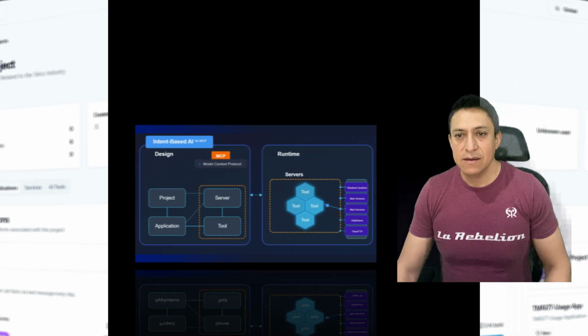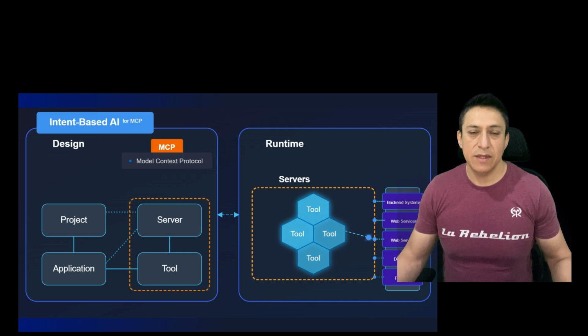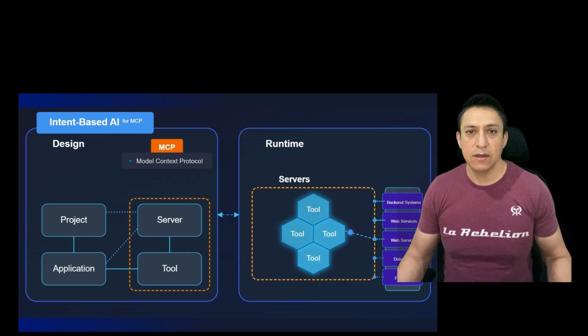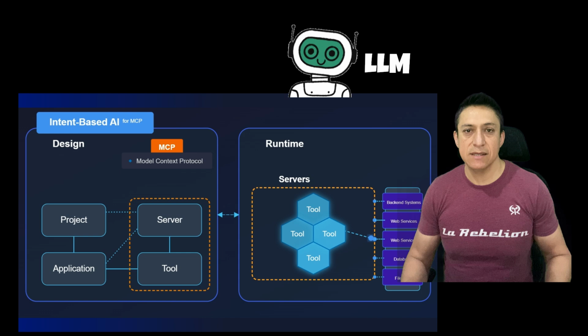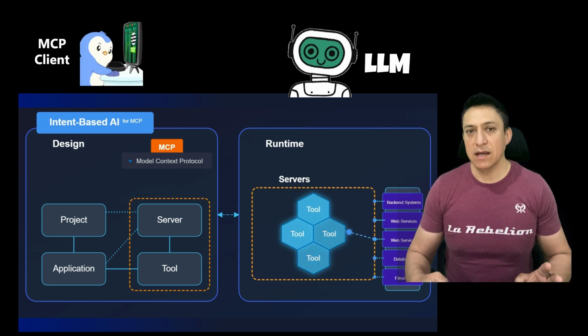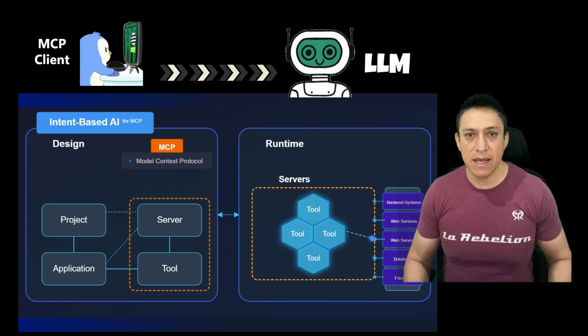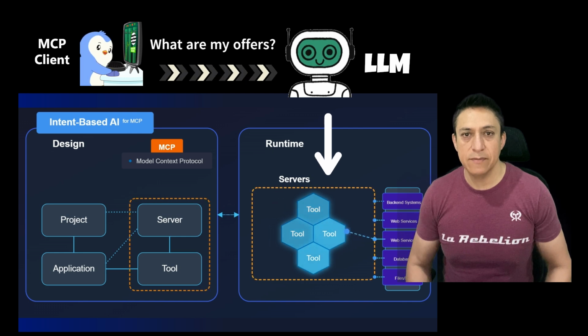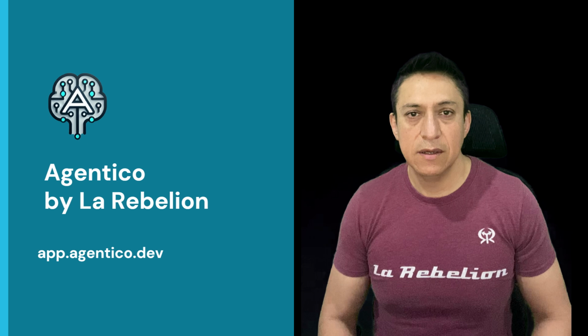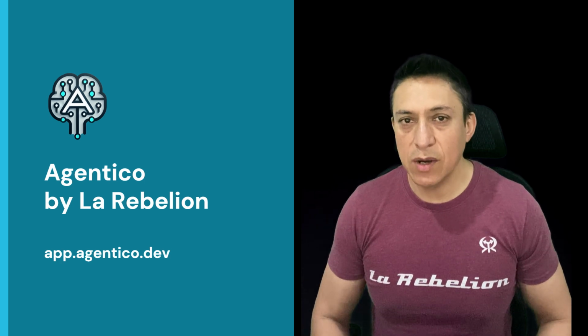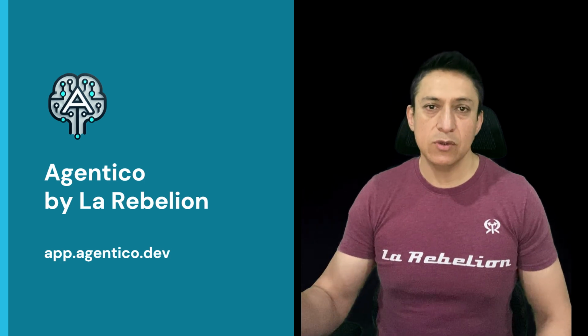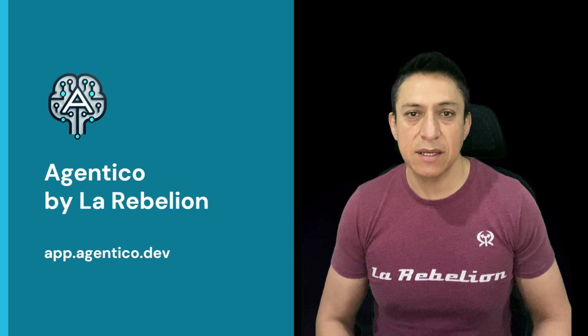Okay, with that we are all set. Just to map our application APIs as tools, and now the MCP clients can consume those tools and communicate with the back office system. That's it. I will show you in another video how to deploy the tools just to expose those and have them consumed by the MCP client.